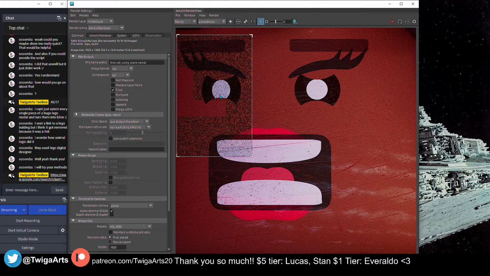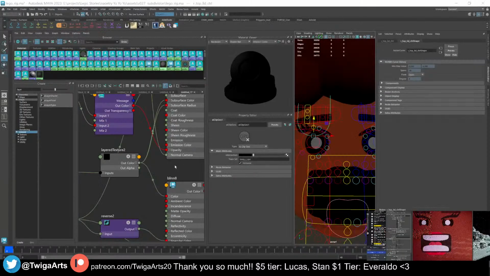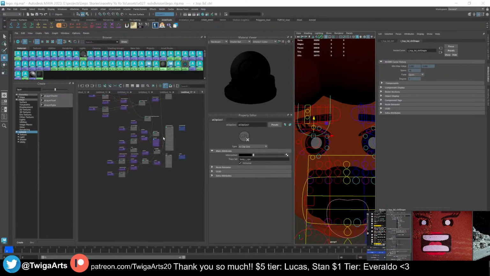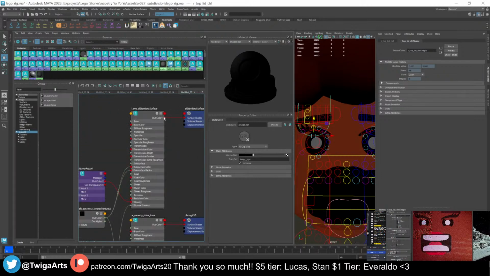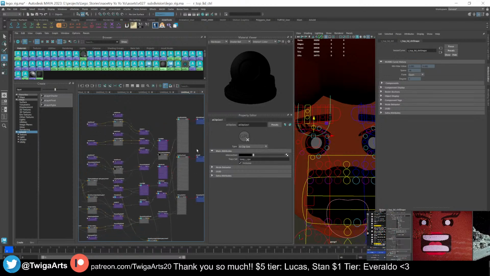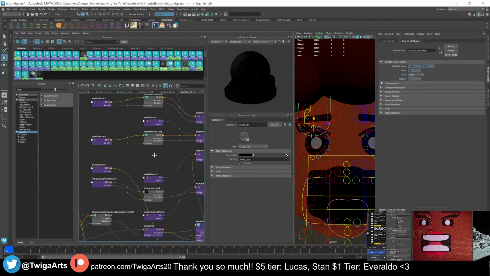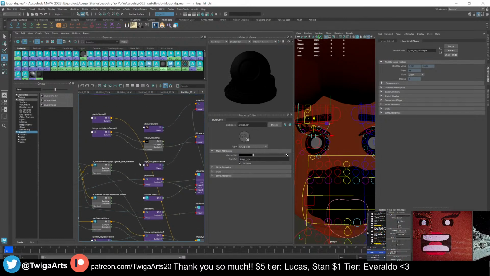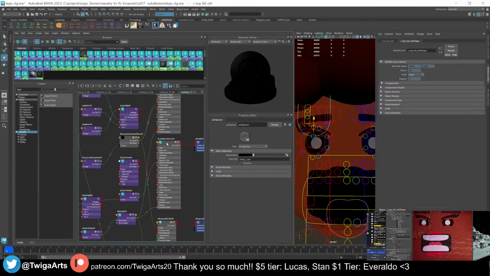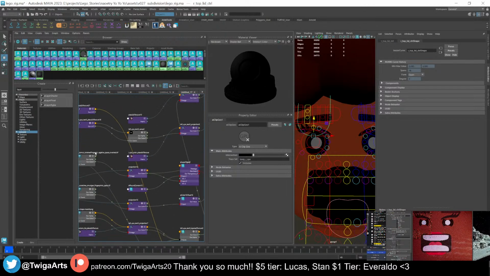Oh, wait. I forgot the fingerprints. Even though I don't see much fingerprints up there, but let's see. Where be the fingerprints? Left eye, color. Yeah, there's no specular roughness. So let's go to, yeah, skin tone here.